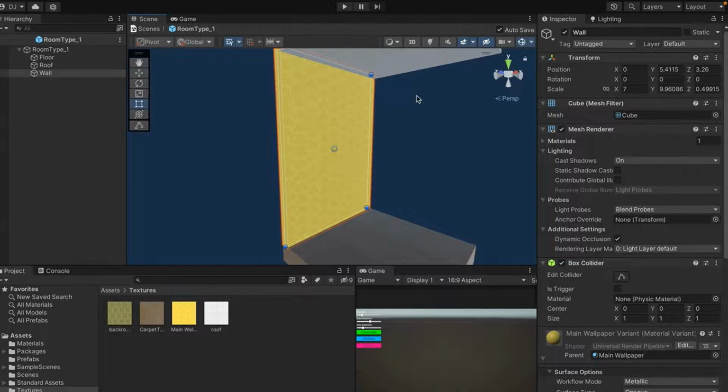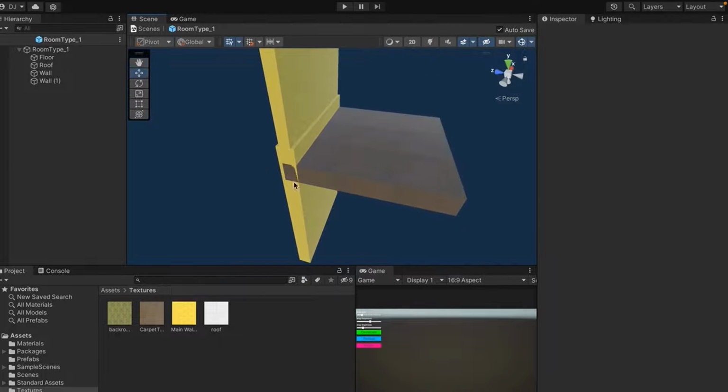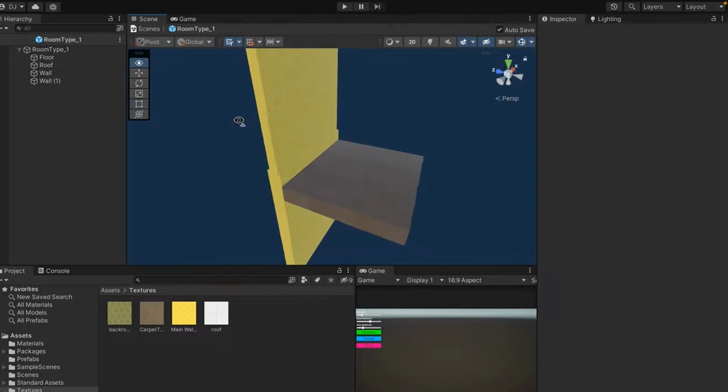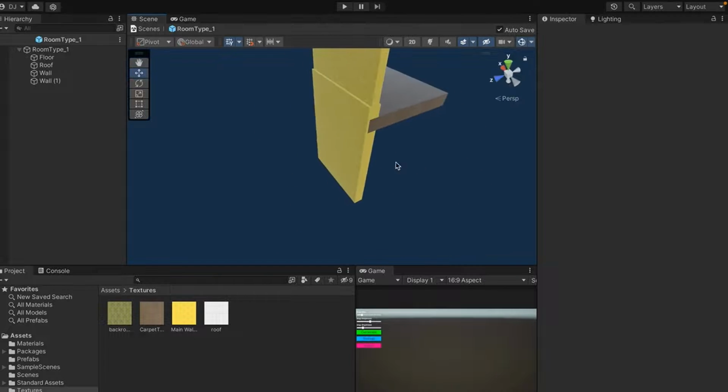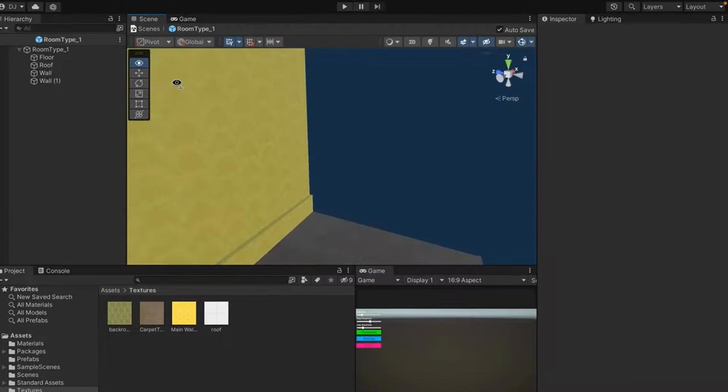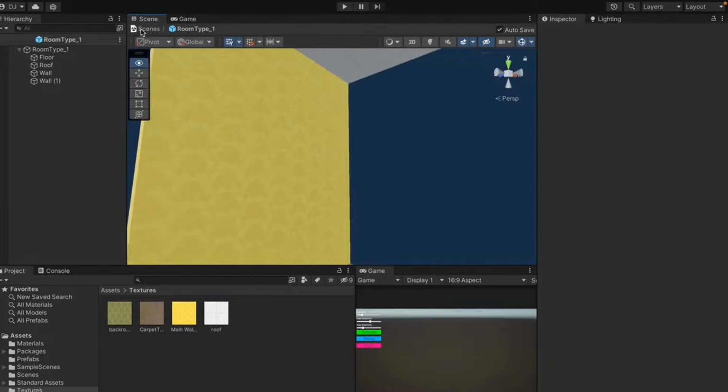And I'm going to do the same thing I did for the pillar. So I'm going to duplicate the wall, make it a little bit bigger, and then just drag it down like this. And that looks fine. And of course, whatever is happening down here doesn't matter because the player is not going to see it. It doesn't matter what's happening at the bottom or the top because the player just isn't ever going to see that. All they see is what's happening in the middle here.